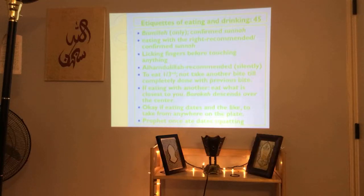The scholars considered that the best food is organic, unpasteurized milk. So when you're drinking milk, you would say Bismillah wa barik lana fima razaqtana wa zidna minhu, and you would say, give us more of it, more of milk. And subhanAllah, on the Isra al-Mi'raj, the Prophet ﷺ was given two choices, between milk and wine, and the Prophet ﷺ chose milk, and he was told that's the fitrah.